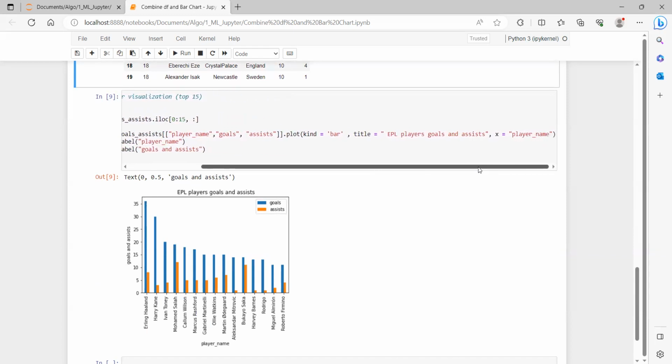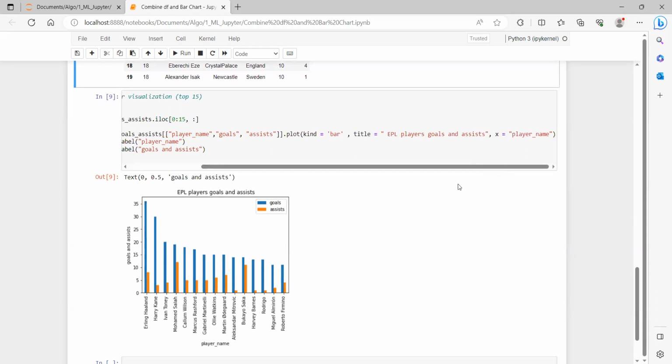Then we use the dot plot function. Inside the function, we have 3 parameters: one is the kind, the other the title, and the other x. The kind is basically telling matplotlib that you want a bar chart. The title is just the title of the chart. And this x is just to display the names on the x-axis, to use the player name as the x labels here.